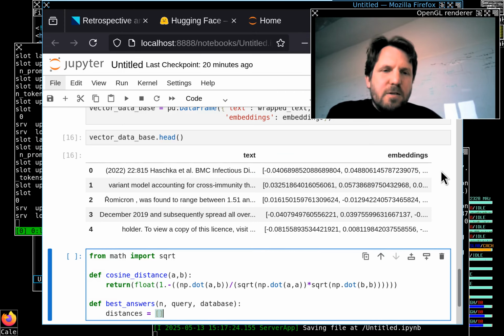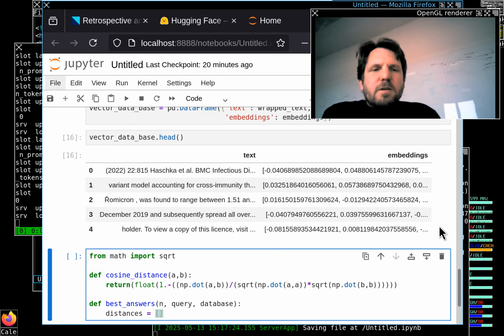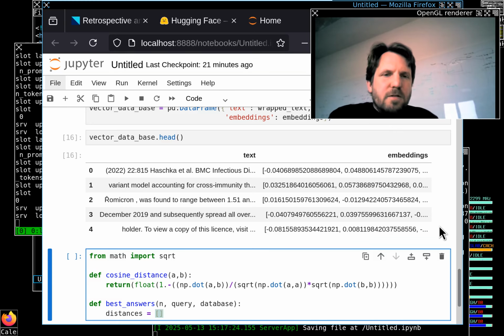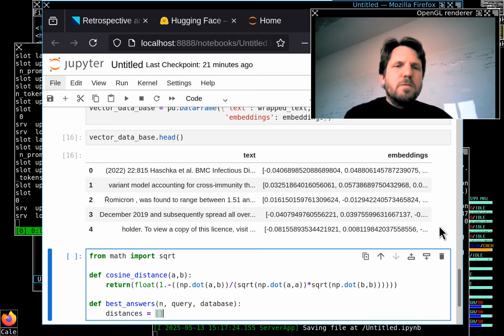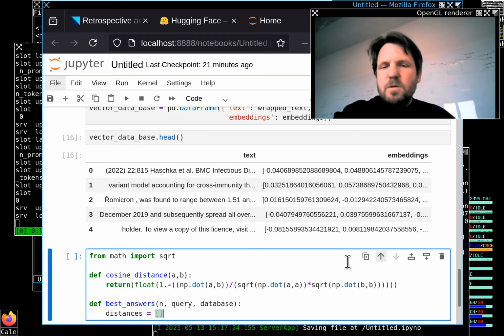Basically, we create a new column with all the distances between the query and the answers, and then we will use just pandas data frame features in order to find the smallest distances, order the whole data frame by the smallest distances, and yield us the n smallest distances back, and then we have the texts that we can add to the prompt. This is the whole story of what we will do here.